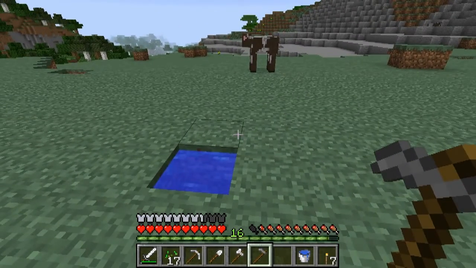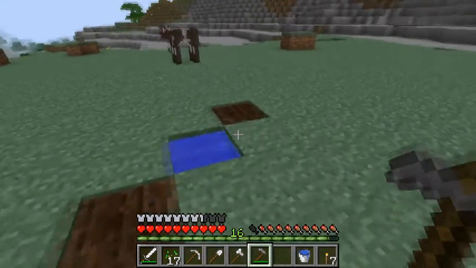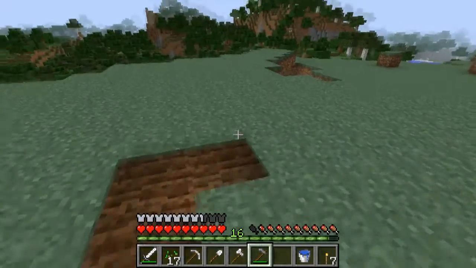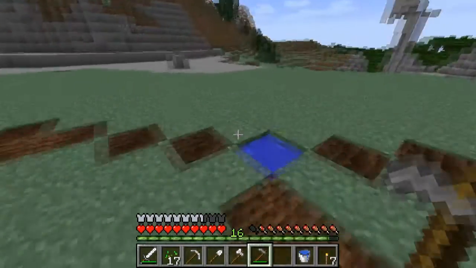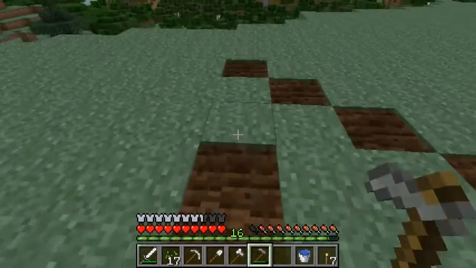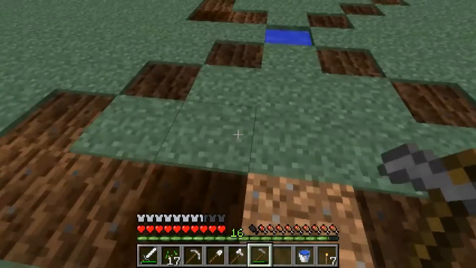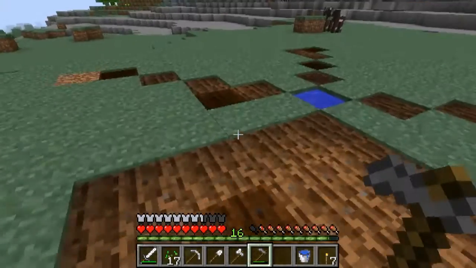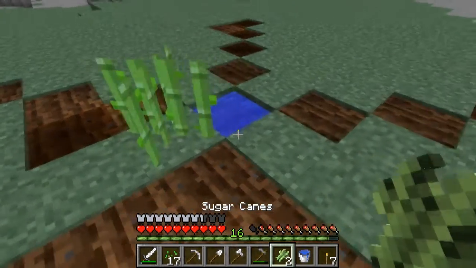Okay. So let's put this. What do I do? Here. Okay. 1, 2, 3, 4. 1, 2, 3, 4. 1, 2, 3, 4. Wow. I am so good at this. All right. 1, 2, 3, 4. Oh, no. We don't need that one. Okay. I'm going to plant these here.